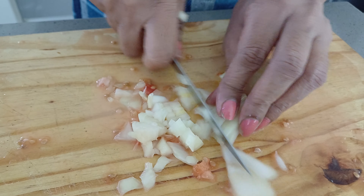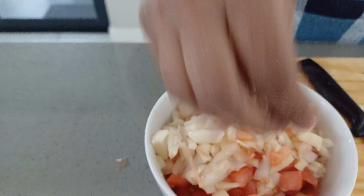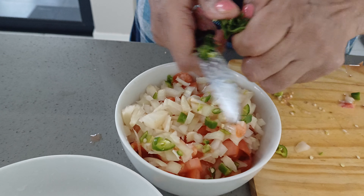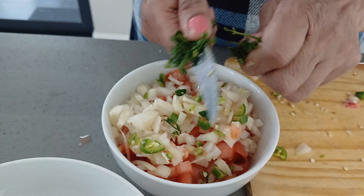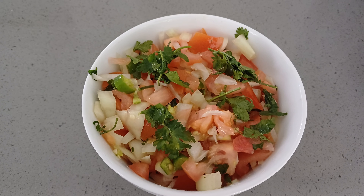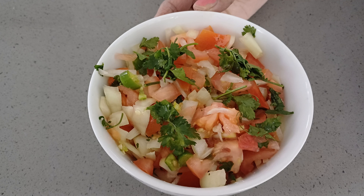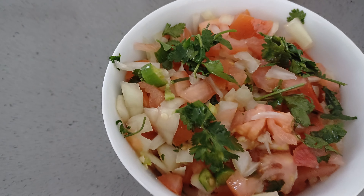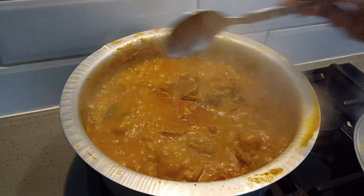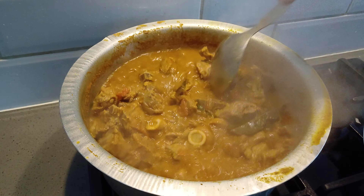I'm going to open up the pot now. Five minutes has passed. The tomatoes are getting nice and soft and it's ready for me to drop in the meat. Let me just drop in the meat and stir it all up. You can judge and see if the color is right — if you feel the masala is a bit short, you can add a little bit more. I'm going to add in the salt now — it's one level spoon of salt to taste.